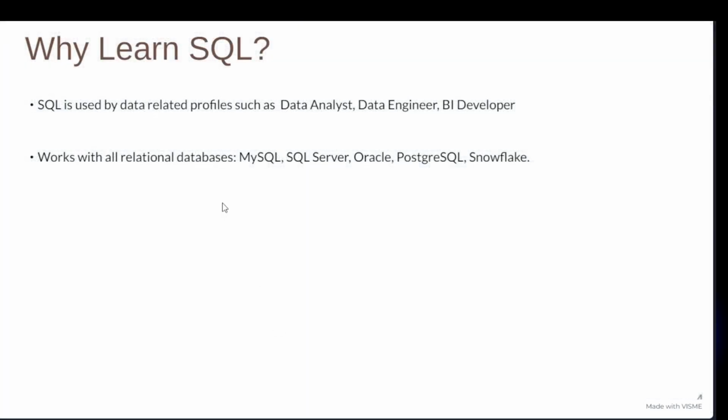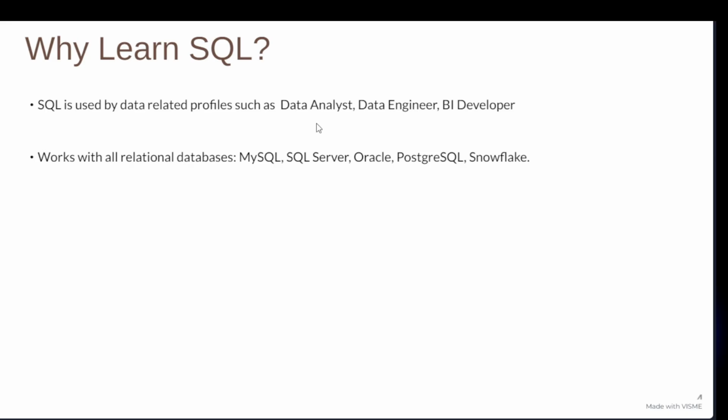Coming to my next topic, why do we need to learn SQL? SQL is a very popular language among data professionals, the people who are working in data related fields, and they must have the skill of writing SQL queries.